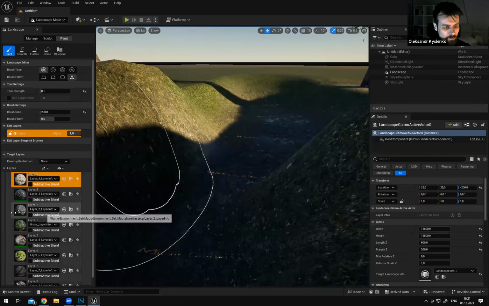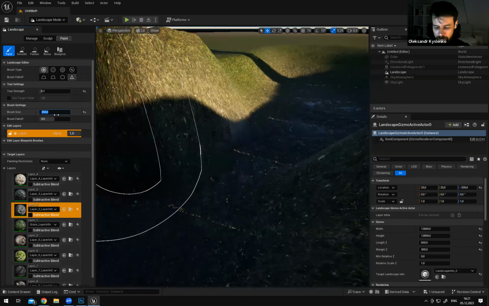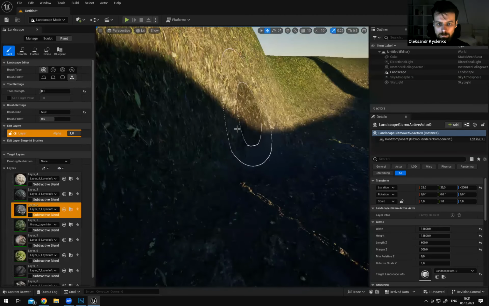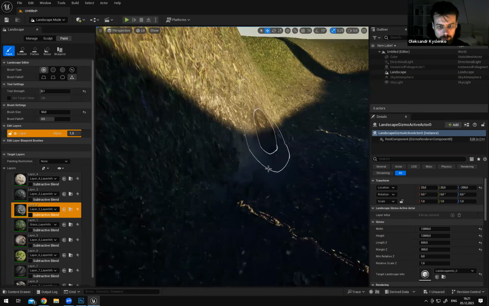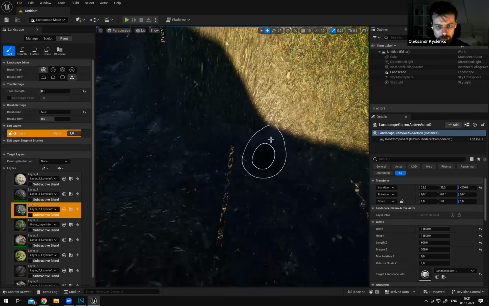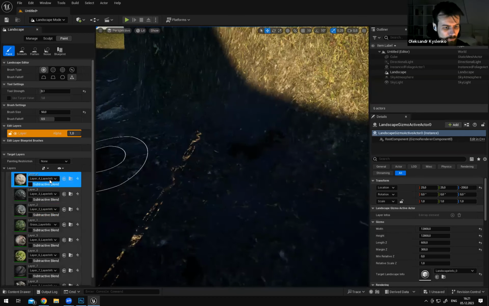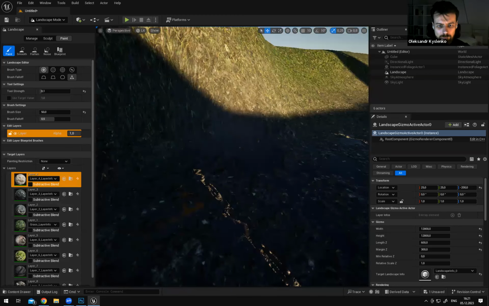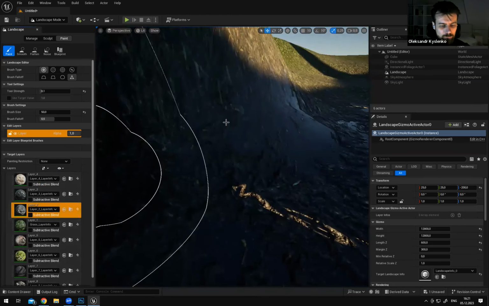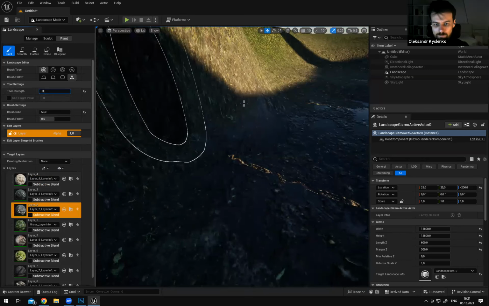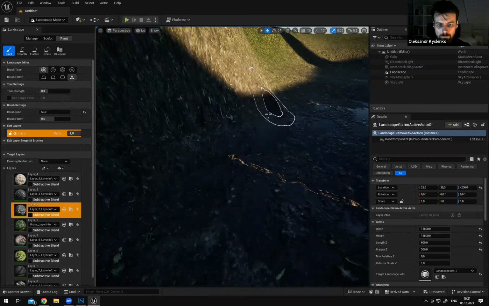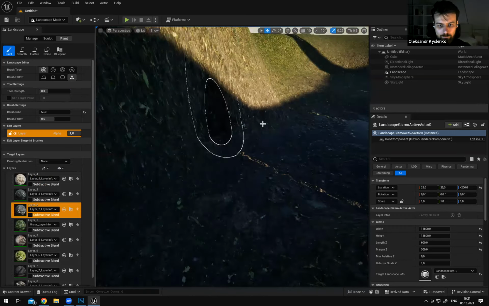And the brush, cover it up. There you go.